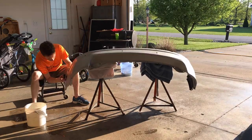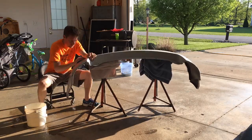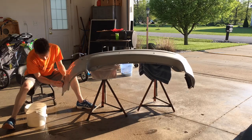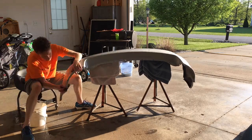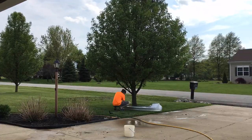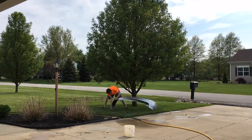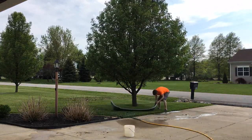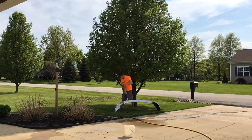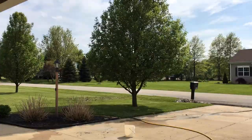So I went to town sanding the entire bumper. It's kind of a guessing game because you can't tell what parts are still glossy when everything is all wet - that's one advantage of dry sanding versus wet sanding. After plenty of sanding I took the bumper out and washed it off. Be sure to wash the back side as well because they're always dirty. All dirt needs to be removed before getting into primer and paint - the pressure from a paint gun can knock debris loose and it can end up in the color or clear coat.